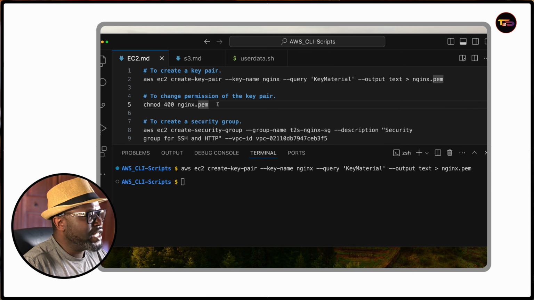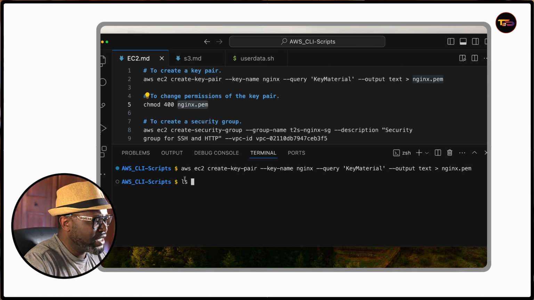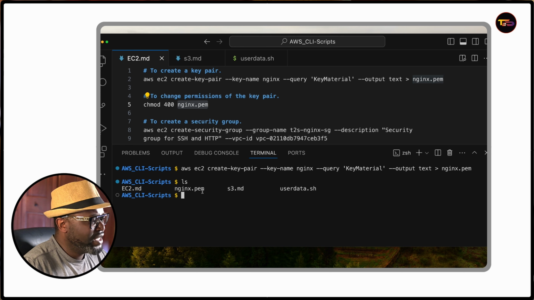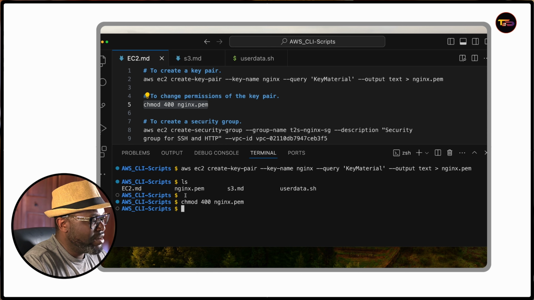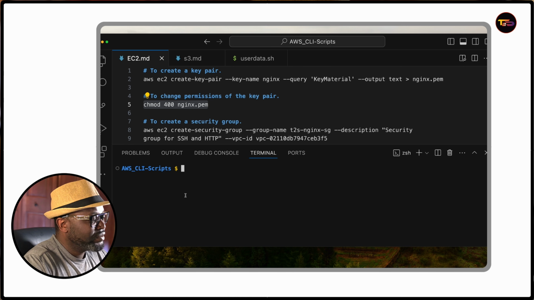Next, we're going to change permissions of our key pair. Make sure that you have the correct name, and you can verify by using this command here. So it's here. I'll copy the whole command, paste it here, and run the command. You can verify if you want, and you will see you have the 400 permission settings.